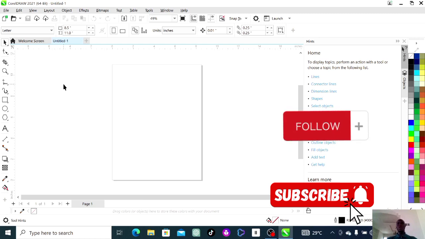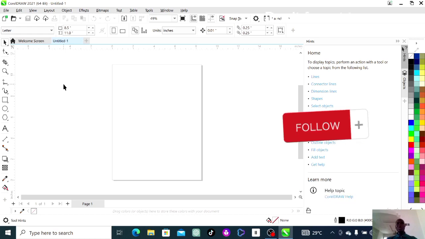Even physically, when you are working as a mechanic, you have your tools, right? As a painter, you have your tools. Everyone has tools. As a barber, you have your tools. Understand? So everyone must have tools. Likewise, Coreldraw has its own tools, and you must master each and every tool.